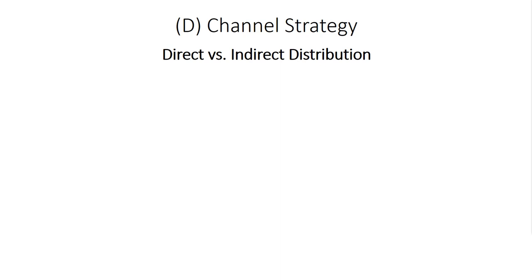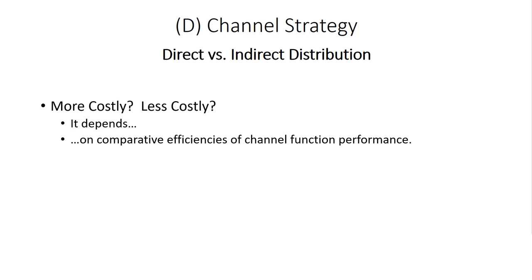So, direct versus indirect distribution. As mentioned in a previous video, there are many people that claim that direct distribution is either less costly, because the two parties can avoid paying the profits for the intermediary, or more costly, because the costs have to be absorbed by one or both of the two parties. The truth is that when it comes to monetary efficiencies, it depends. It depends on whether the intermediary can perform some of the necessary distribution functions more efficiently than the other two channel members. If they can, the channel becomes more efficient, and there's more profit to be made by some or all.